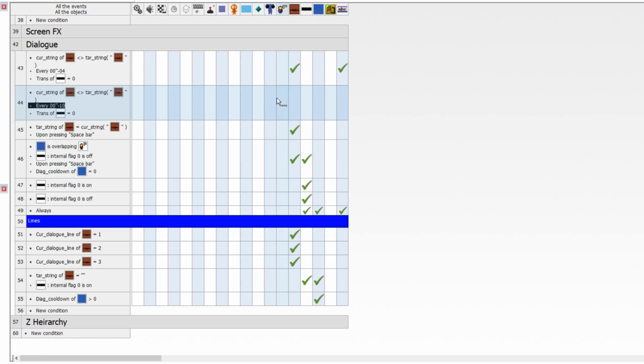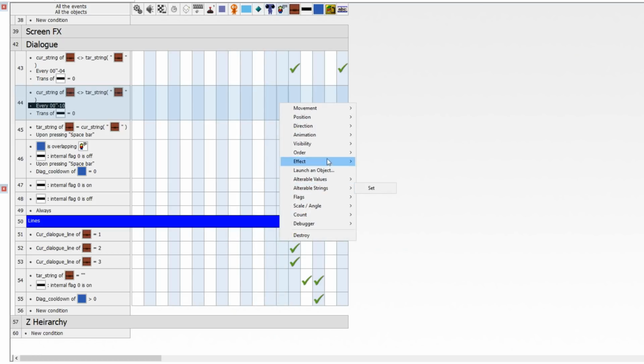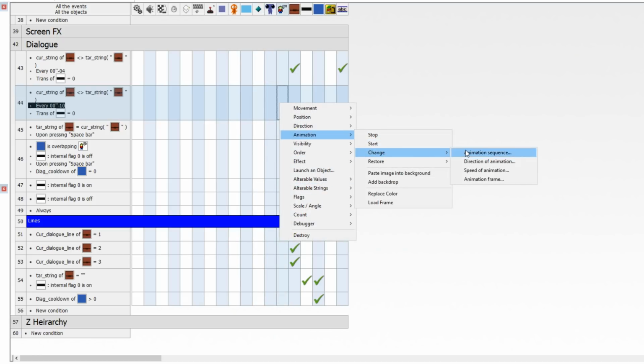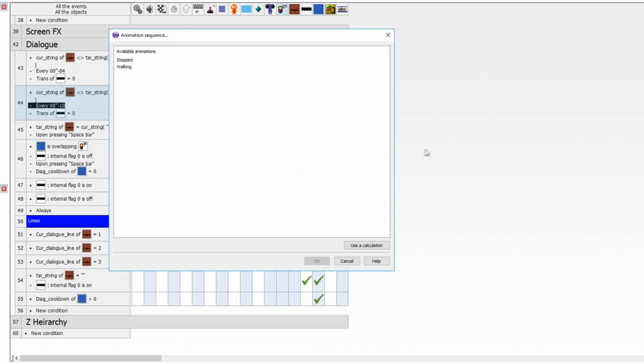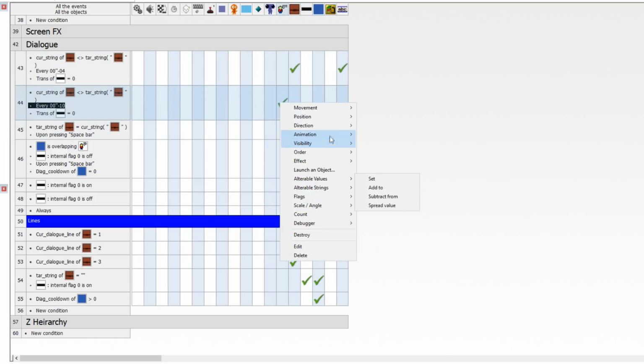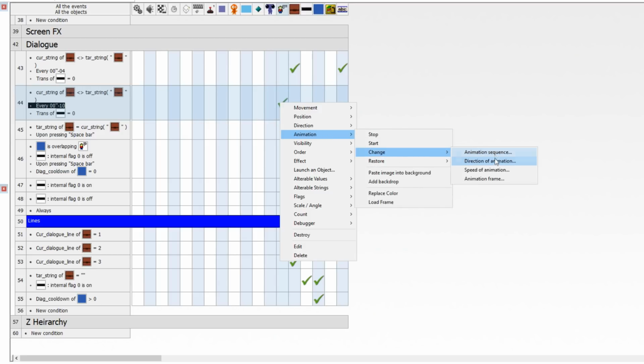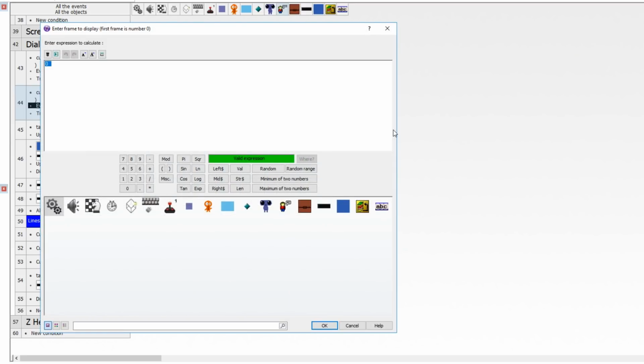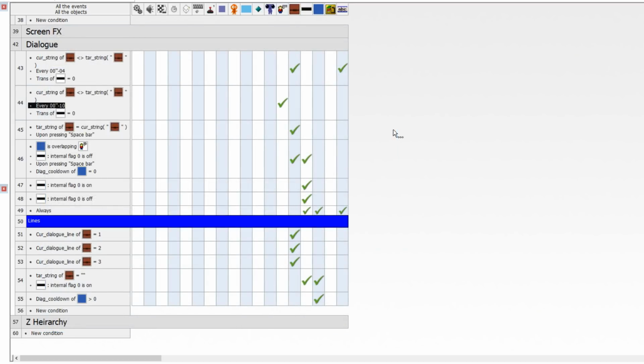What we're going to do is set the NPC's animation. We're going to change it to walking. This might actually be a problem. We'll see. And I'm going to set the animation frame to a random. I think I have 8 frames. Okay.